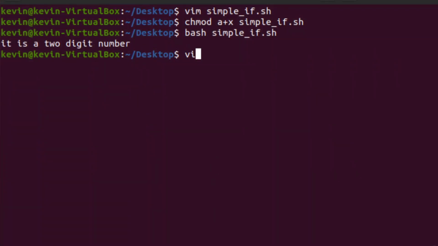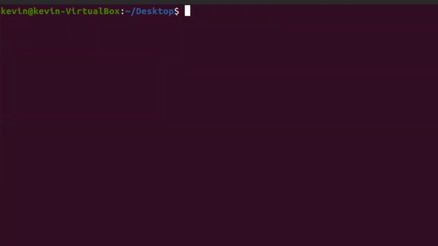Let me clear my screen real quick. So we use the text editor Vim. I'm going to give it this huge name, ifwithand.sh. I hit I for insert mode. I'm going to enter my hash plane /bin/bash. This is always what you start your scripts with. I'm going to go to the next line just to make it look nicer.